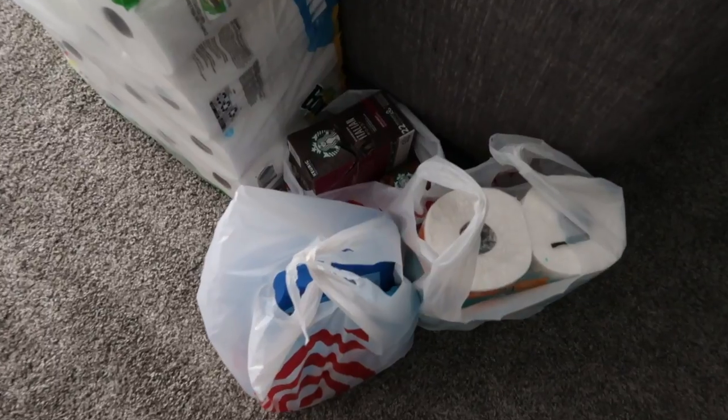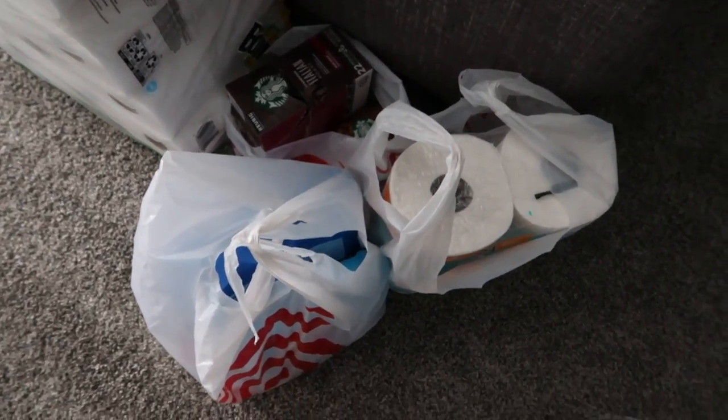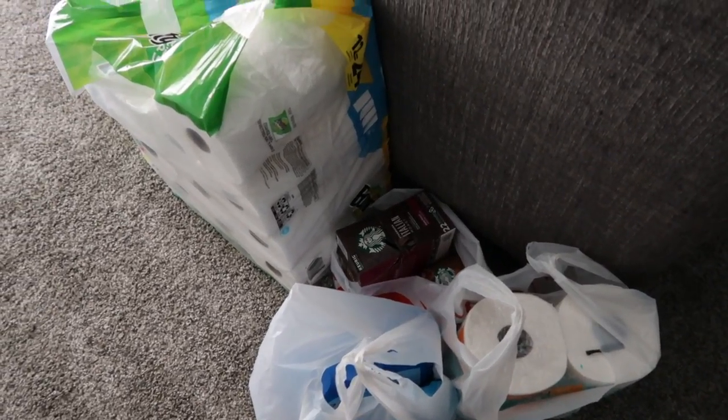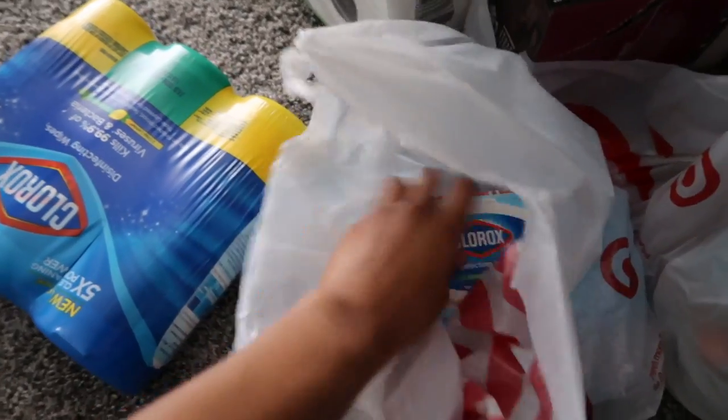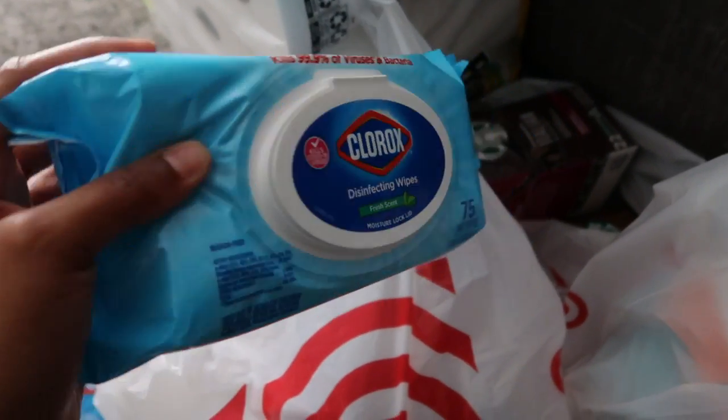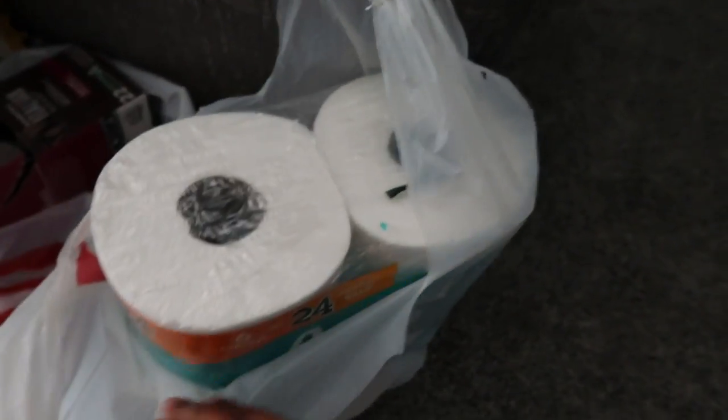So yeah, I haven't even started folding the clothes, but I also got some stuff from Target that I need to take out of the bags, like paper towels and stuff like that, doing the normal restock. This is the stuff that I need to take care of from Target. Like I said, it's just the regular restock stuff for the linen closet. So I just got some more Clorox wipes, and I like these kinds as well. I usually put these in the bathroom. Then I got some tissue, but over there I also have that stack as well.